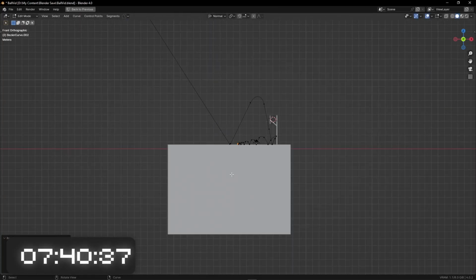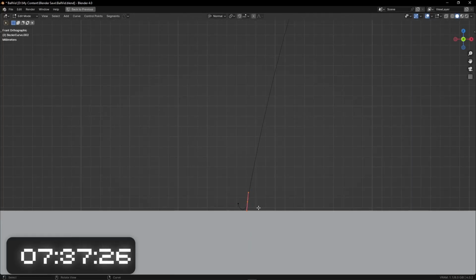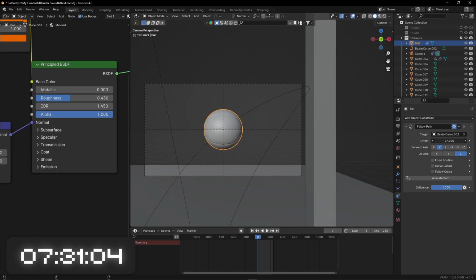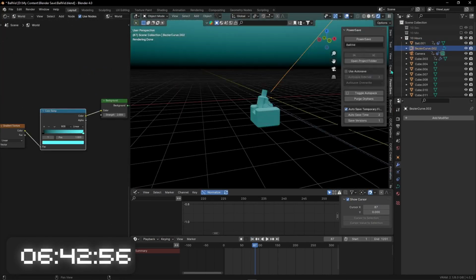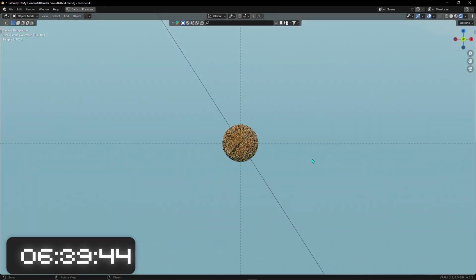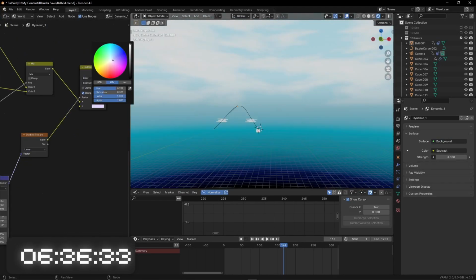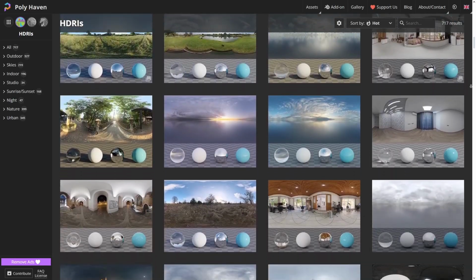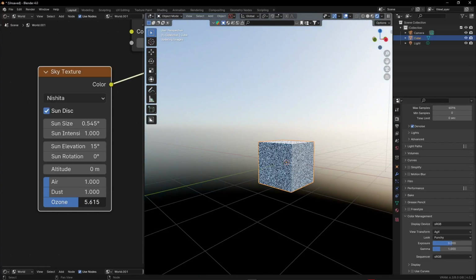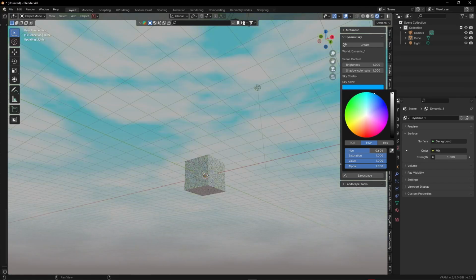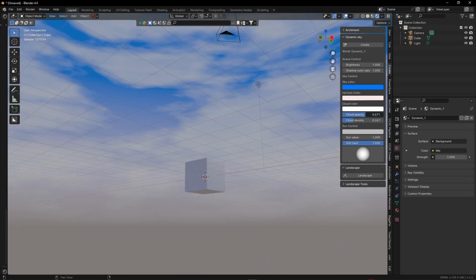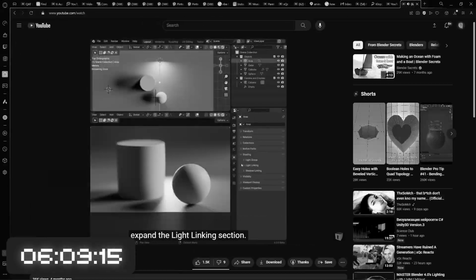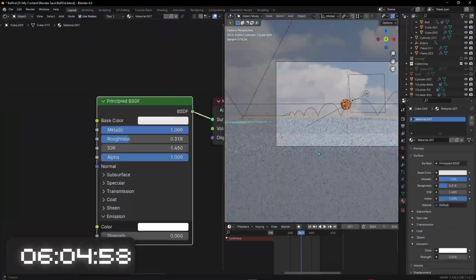With 3 hours spent making the environment, I started animating the ball with the same technique from the last animation. I then went to spend some time on my sky background, and no matter what I did, I couldn't get the result that I wanted. I've tried using HDRIs, Blender's sky texture, and even an add-on, but none of them seemed to match what I had in mind. So I eventually gave up on it and went to complete other parts of the animation before wasting more time.